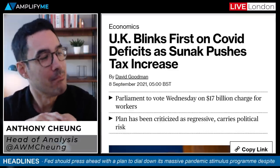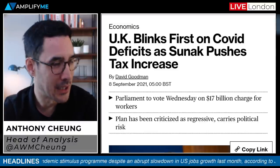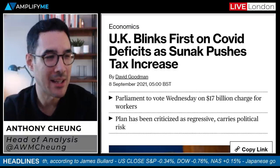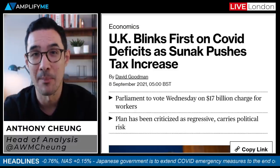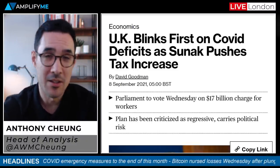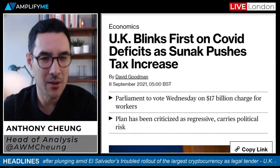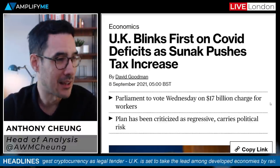Boris Johnson has proved relatively Teflon in the political space. The pressure, if anything, is not from opposition but more internally — perhaps friction with the emerging reputation of Chancellor Rishi Sunak. But I don't actually think, in the bigger picture, breaking a manifesto pledge in a once-in-a-century pandemic gives enough political harm at this point. It gives Johnson and the Conservatives enough wiggle room. From a market impact, I don't think this is necessarily a net buy or sell sterling situation — it has potentially political ramifications more longer term, but we're a long way off any Rishi challenge to the Boris leadership, albeit that's what a lot of people are thinking.